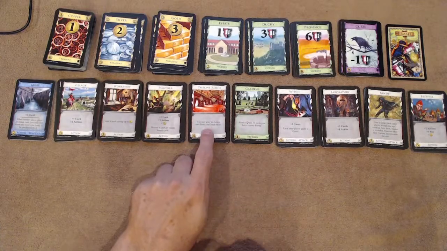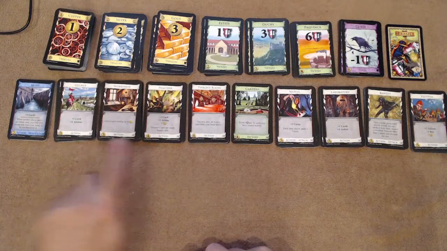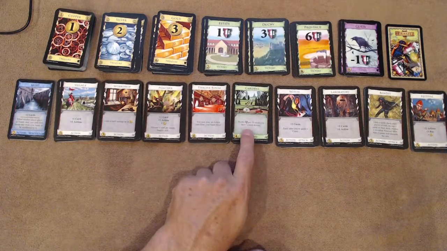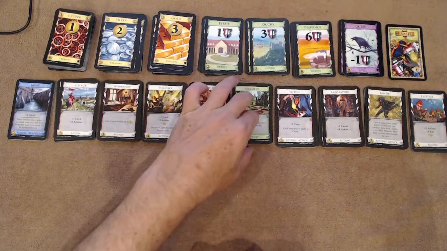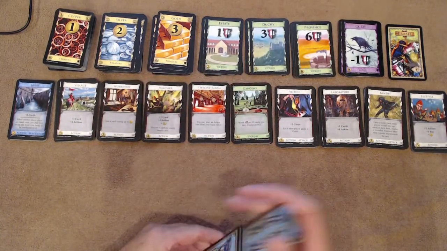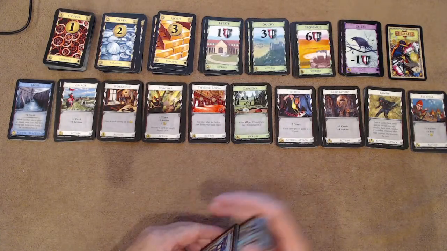Festival, plus 2 actions, plus another buy. Throne room, playing an action twice. Is it worth trying to go for the lower cost cards and maybe buying a lot of cards and playing Gardens, which allows you to get 1 victory point for every 10 cards you have? So if you can get up to, say, 30 cards, each one of these is worth 3 victory points. So lots of different strategies that you can use.